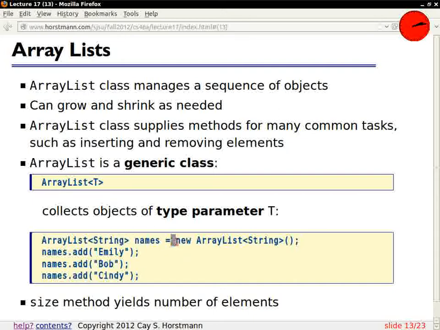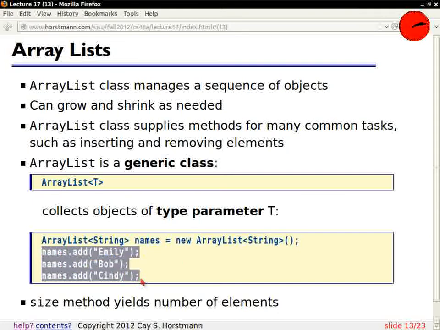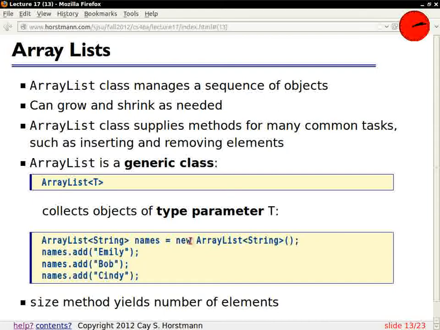When you construct an array list, you don't have to say how big you want it. You typically have an array list that starts out at size 0, and then you call add to add elements to the end, as many or as few as you want. Then the size method tells you how many elements you have added, in case you've forgotten. So the syntax is different, but not irregular. You simply have to remember ArrayList is a class. Then it has this funny type argument, and the parentheses here are, of course, because those are the constructor parameters. This one doesn't take any.